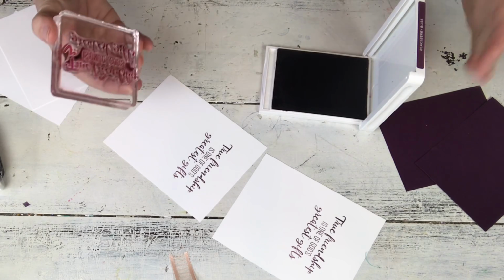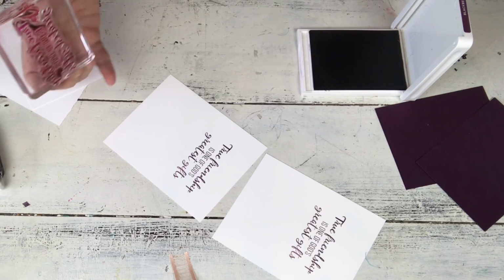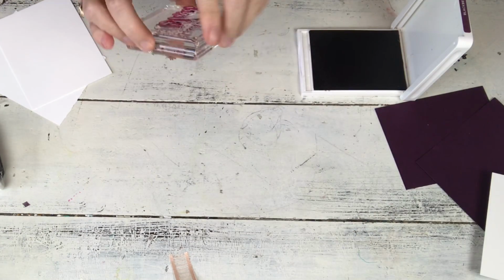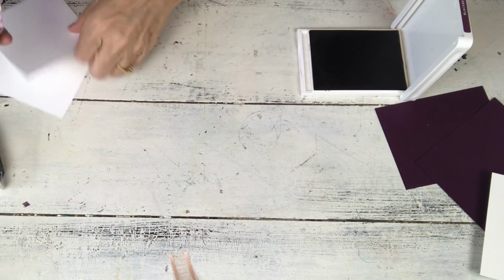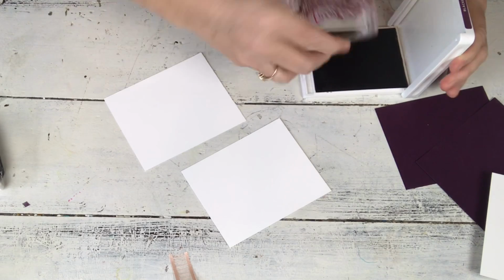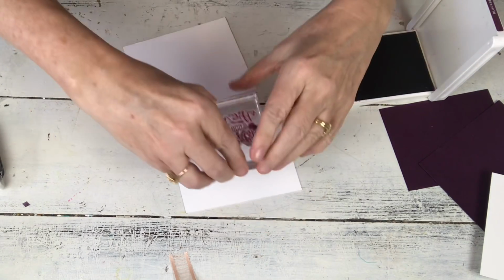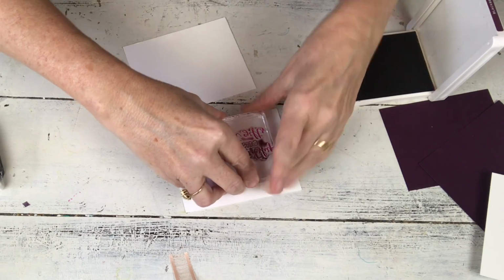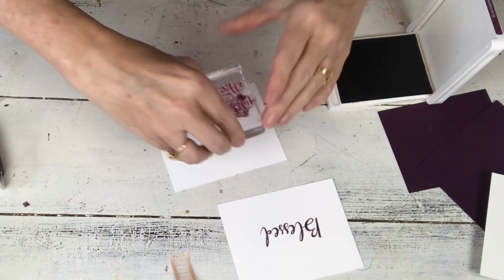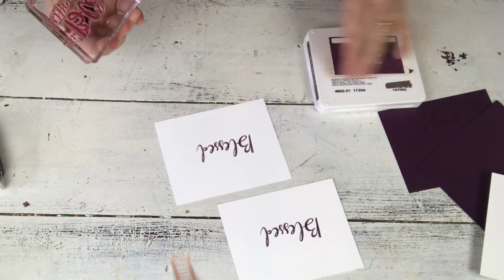So when you create a card and you haven't seen it. So this says, true friendship is one of God's greatest gifts. So that's the inside of our card. So I'm making Susan's at the same time. And then this will be the reason that a lot of people just get this whole stamp set. And if my friend Susan, who I'm making this card for, if she had designed a $1 million stamp set, and she will get there, hers will say blessings, because she likes blessings. That's her word. So this says blessed in a beautiful font.